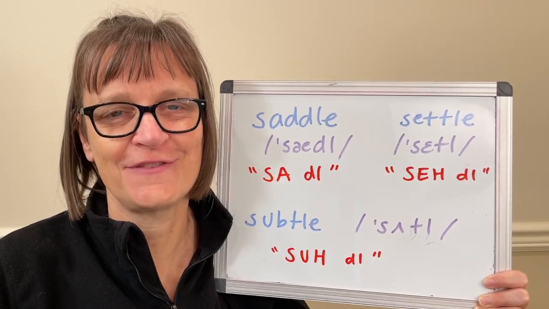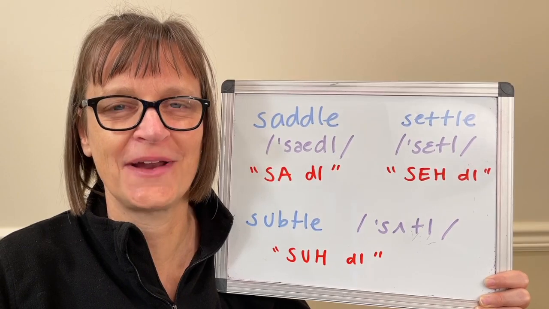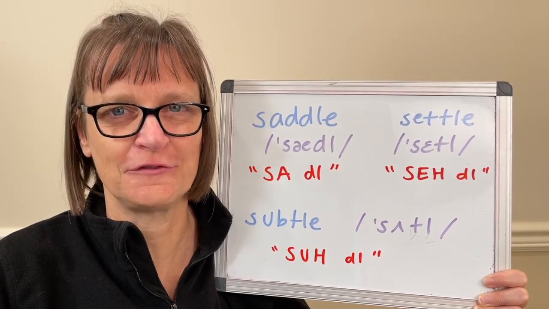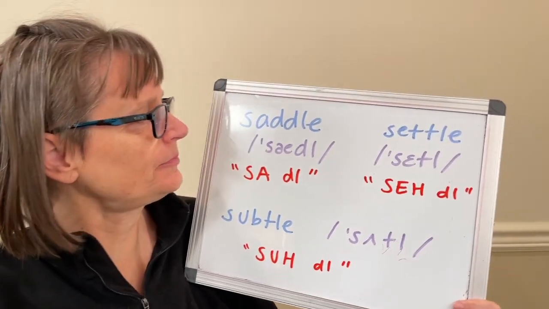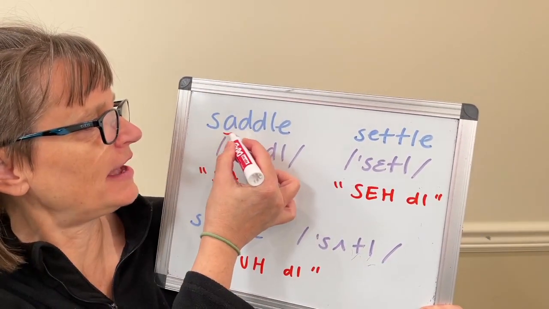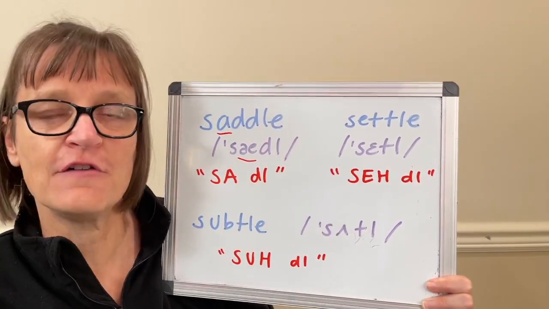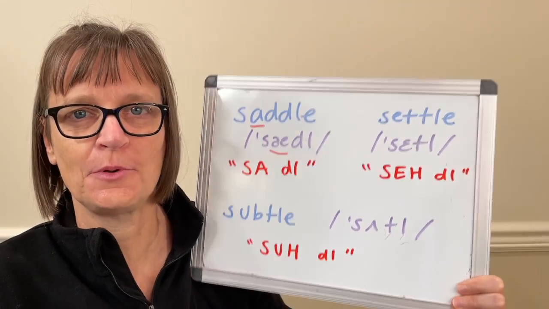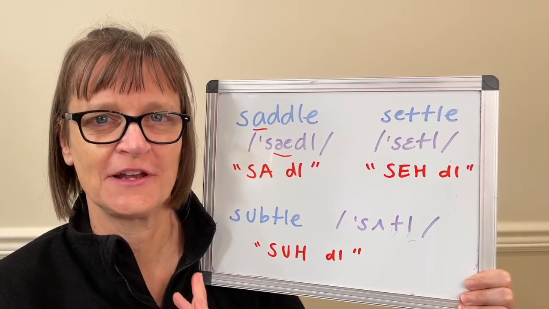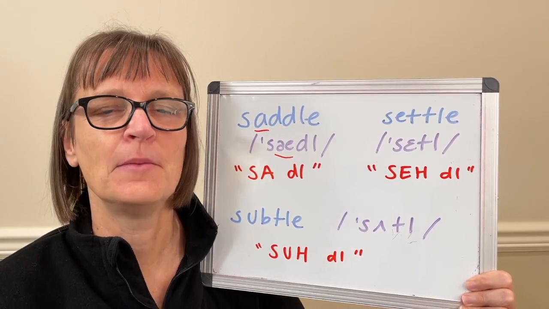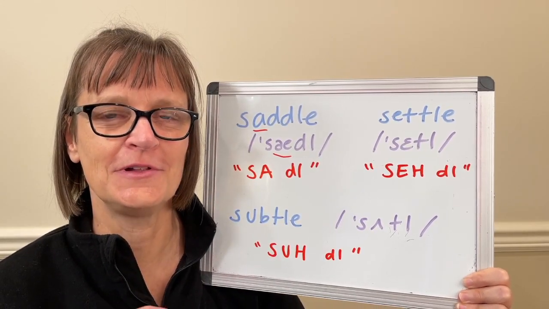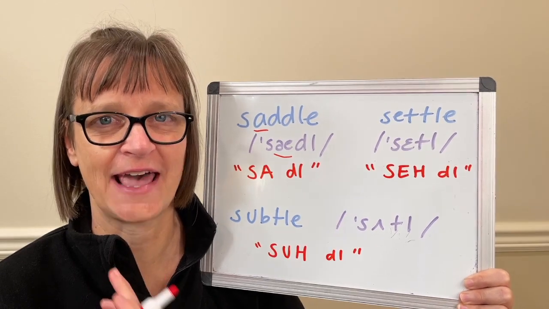Let's break down these vowels and also how to pronounce correctly this combination of flap and syllabic L at the ends of words. So in saddle, we have letter A saying the A vowel. This is the most typical pronunciation of letter A in English, even though of course it has many different vowel sounds it can make. Most of the time in a stressed syllable, letter A says A, as in saddle.